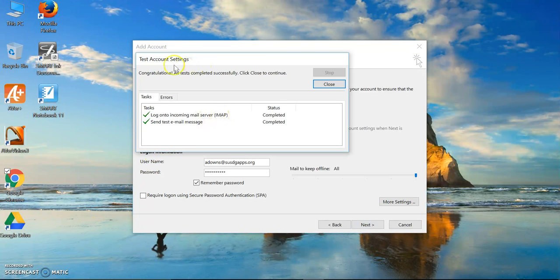So now I can see I have a test account settings pop-up window that says, congratulations, all tests completed successfully. So if you do not see that and you're missing a check mark here, then you may have to acknowledge that error and use the back button and go check all of your settings again. Just go through the steps again.